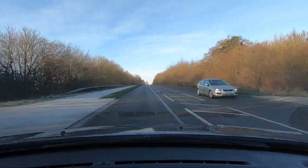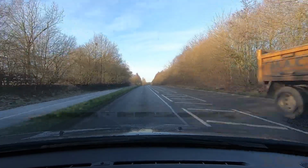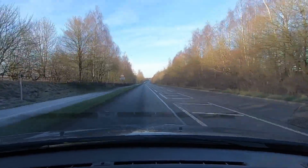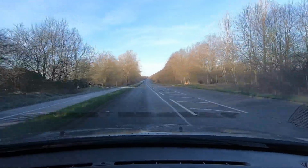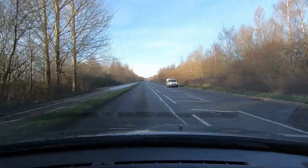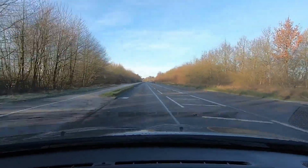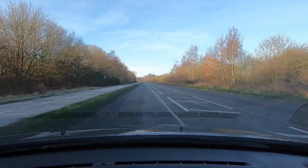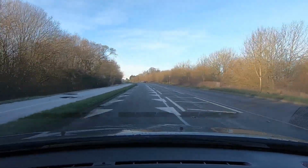The A5 in particular, the M69 roundabout, work out all the different ways you can enter and leave that, and also spend a little bit of time on Normandy Way here, because it's a fairly quick road. I know it's quite straight, you can see a lot, but the idea is that you show a bit of confidence that you can get your speed up and you're not frightened of it. So that would be my advice really in terms of driving tests. Normandy Way is perhaps quite important. It's on quite a lot of test routes, and so is the M69 roundabout.